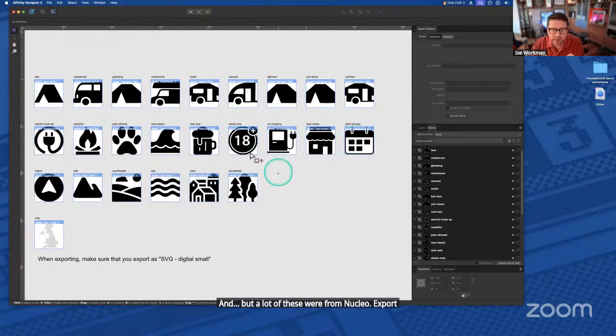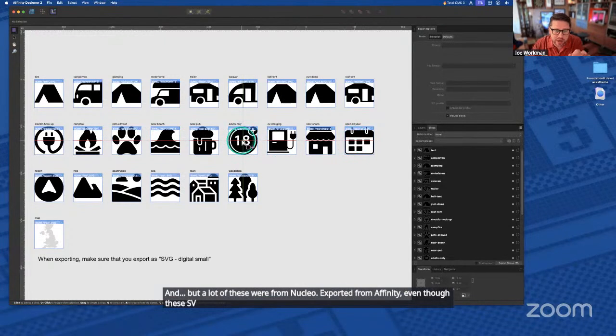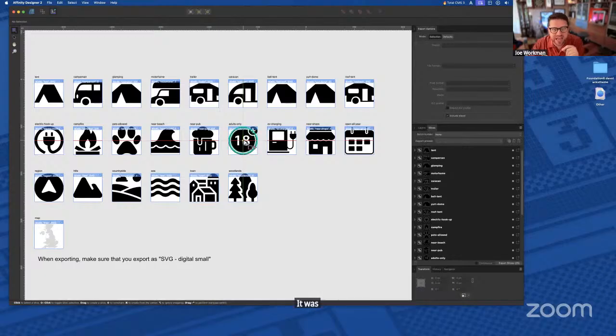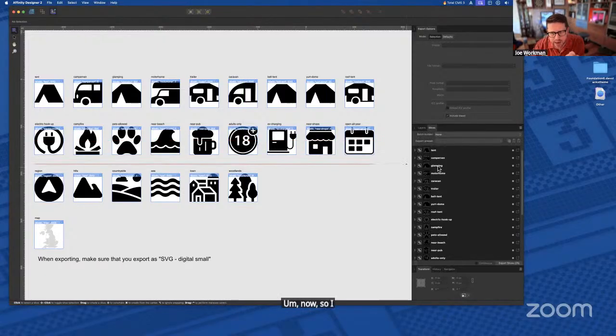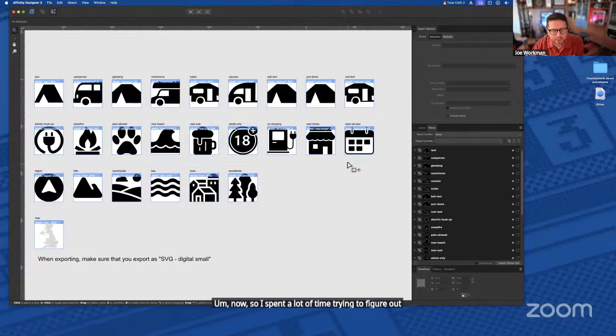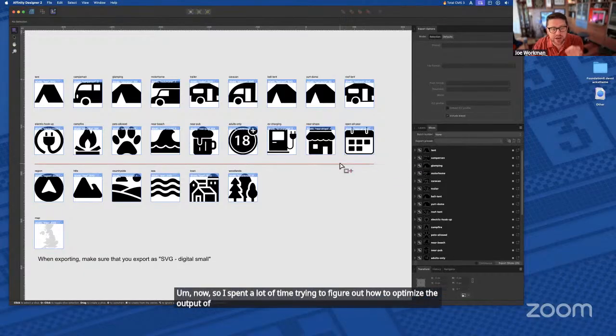Exported from Affinity, even though these SVGs were from Nucleo, it was like 10x the file size. It was crazy. So I spent a lot of time trying to figure out how to optimize the output of an SVG from Affinity Designer.